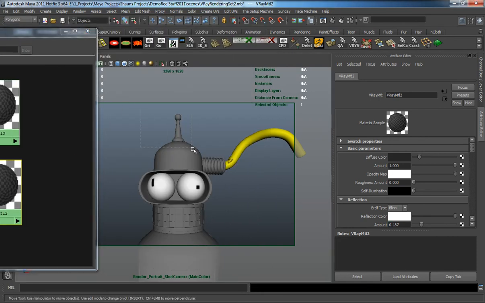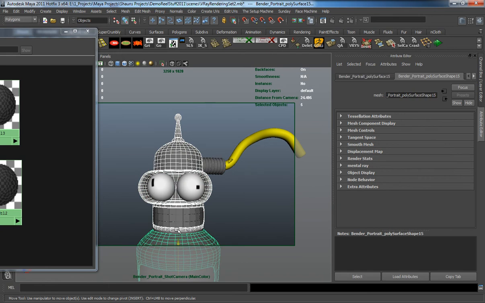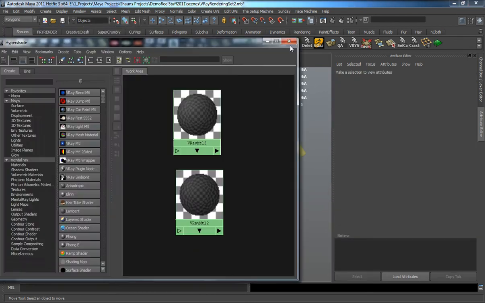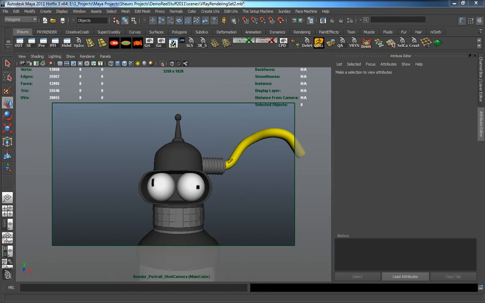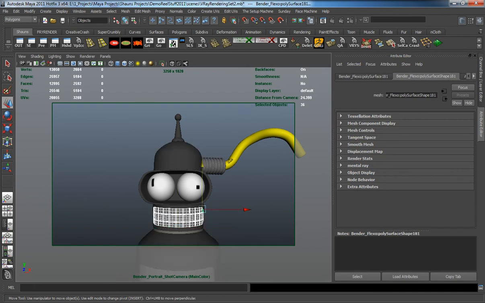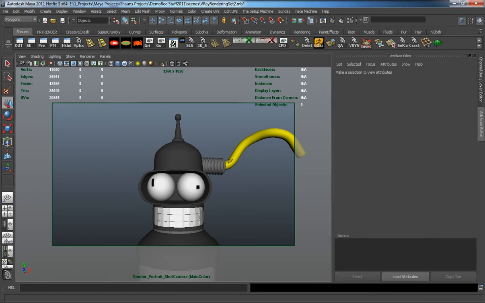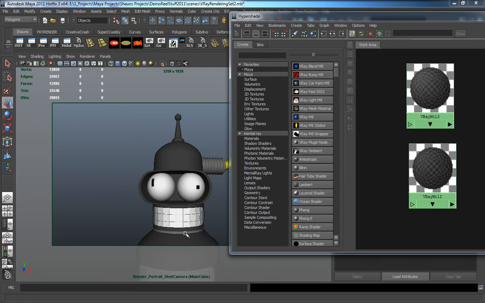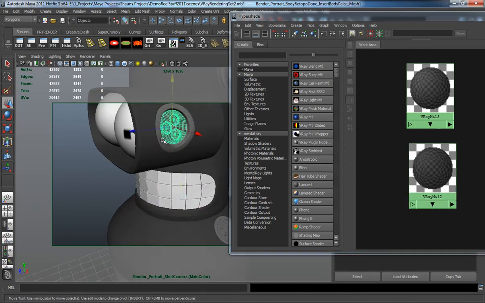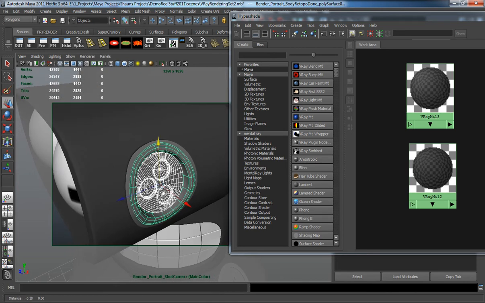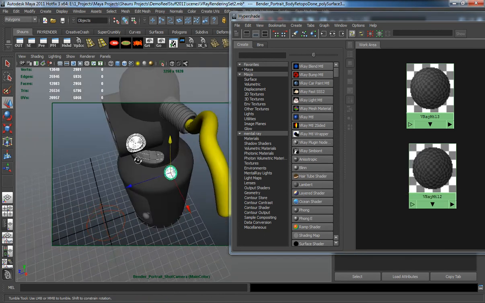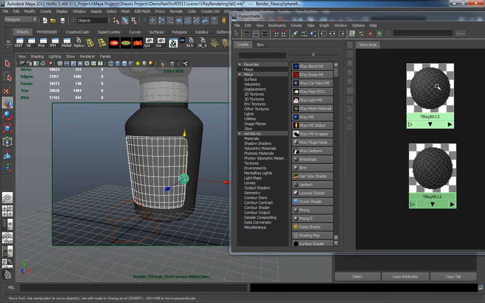Okay, so let's select our Bender model, the pieces that we know for sure are going to be this basic color, and apply this. We're also going to need a basic white material, so I'll select the teeth and try to deselect everything else, and use a basic white material here. Then we'll take this second material and apply it to the head separator. We're also going to apply this to the inserts that we created in ZBrush. Take that first material and apply that to the rest of Bender here.